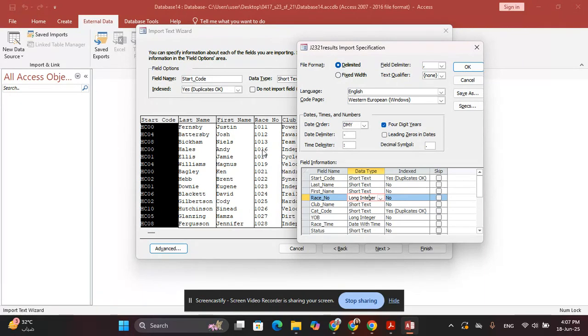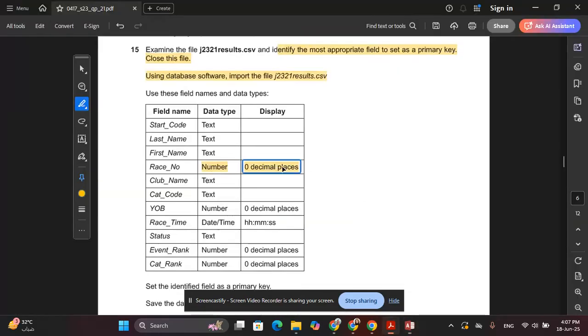When it contains 4 digits and more, we prefer to keep it as long integer, okay? I didn't look carefully, so be careful, guys. If we have only 1 number, 2 numbers, 3 numbers, you can make it integer. But 4 numbers and more, just keep it as long integer field.